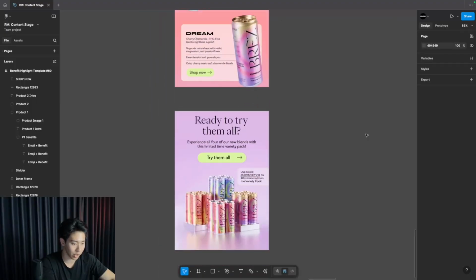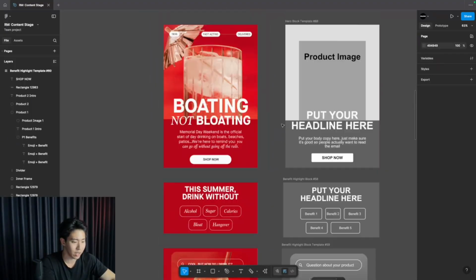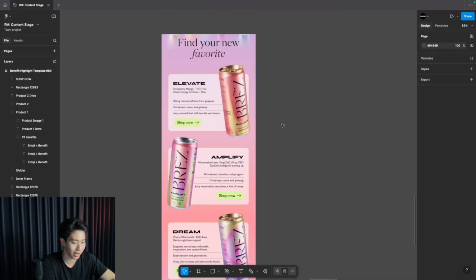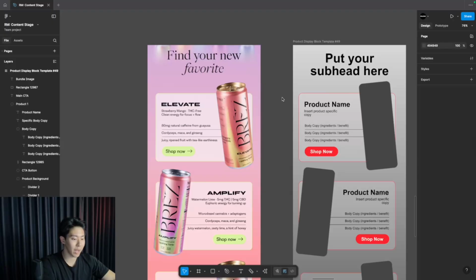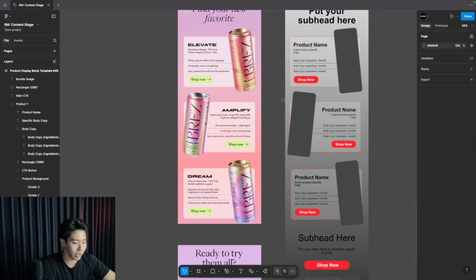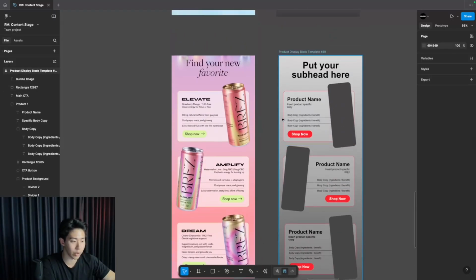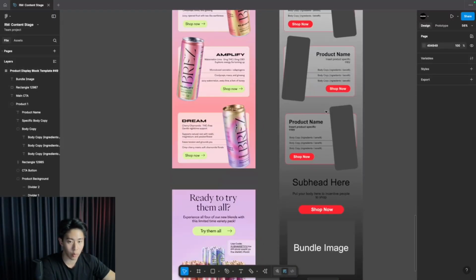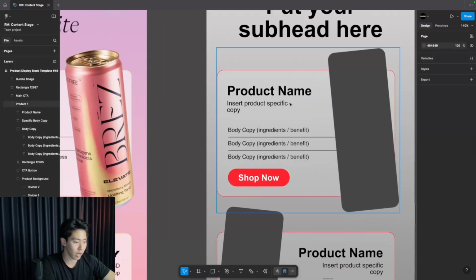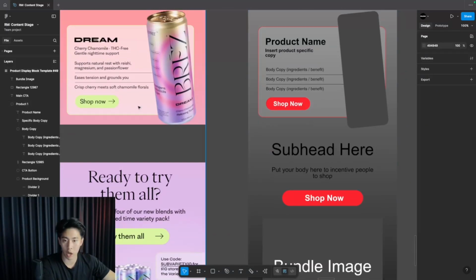And so just for the sake of time, we're just going to skim through these ones really quick, because I think you already get what this whole process kind of looks like. And I think you already understand how you could be implementing this for your own brand. Bam. I just finished turning our last email inspiration into a template right here. As you can see, we got the gradient in the background flowing throughout this whole product display block. We have the individual product displays, same style and everything with its own individual shop now button.